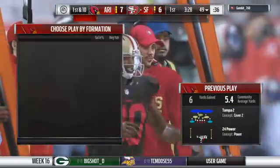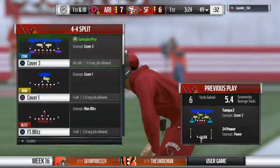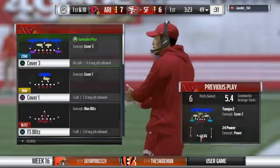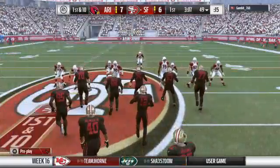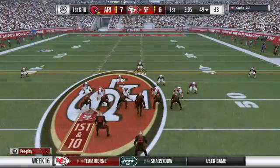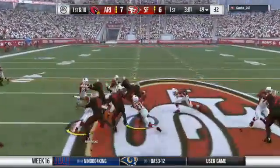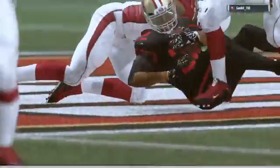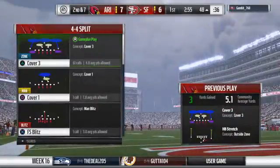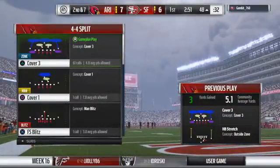All week in practice, they stress grounding, pounding the football, and they really executed it well there to get the first down. That usually means getting back to being physical in practice because when you emphasize pounding the football, it doesn't really come together unless you practice it the same way you're going to play it in the game. So that means more bodies, more pads, and a whole lot of popping last week, and they got it done in the game. Give them 3 on first down. It'll set up a 2nd and 7.